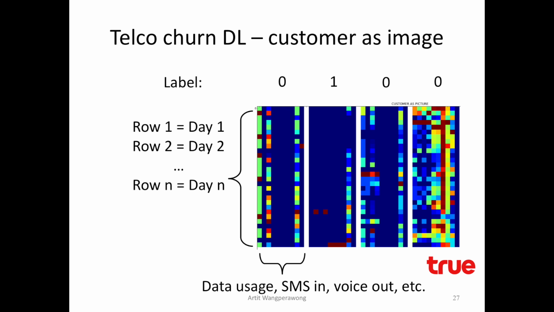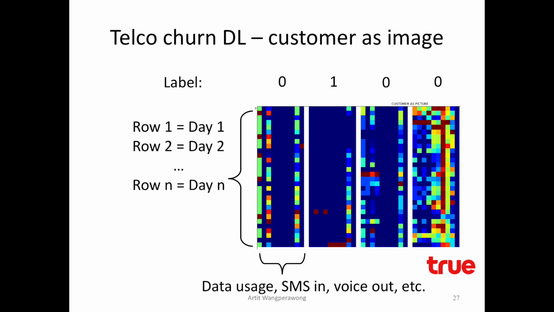Okay, so how are we going to use the deep learning algorithms that I've gone over so far to do this? Well, again, the photos and those images are just 2D arrays of pixel intensity data, 2D arrays of numbers. So we can represent customers as an image if we generate a 2D array of numbers, and we can do that according to this slide. Shown here are 4 different customers.